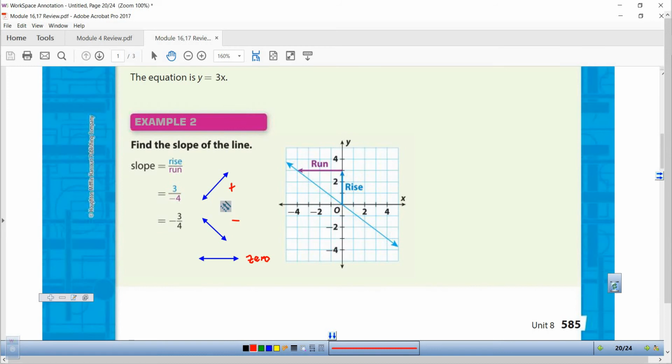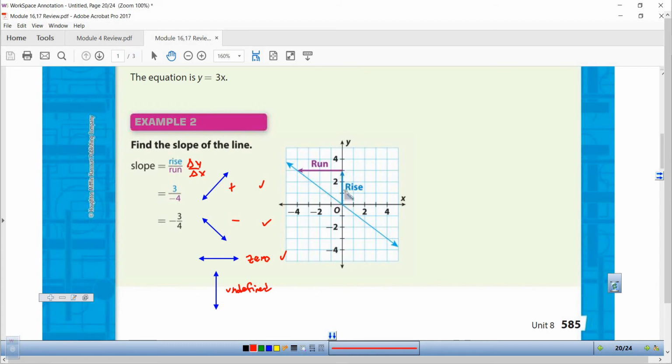We haven't really talked about it, and I will not quiz you on it, but you'll be learning more about this next year. If it goes vertically, that slope is undefined. But I do expect you only to know positive, negative, and 0. I'll leave undefined for next year. Slope is change in y over change in x. We call the change in y the rise. We call the change in x the run.